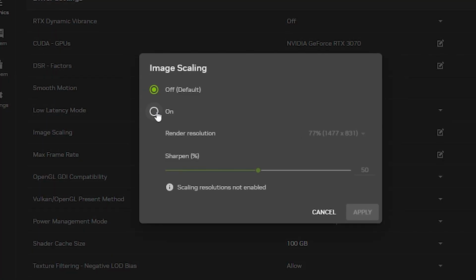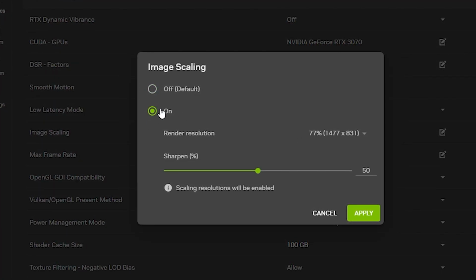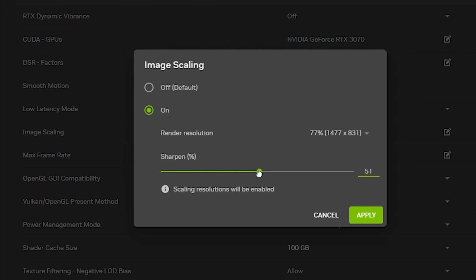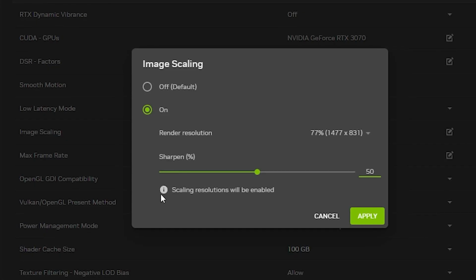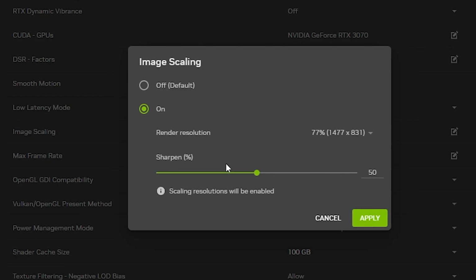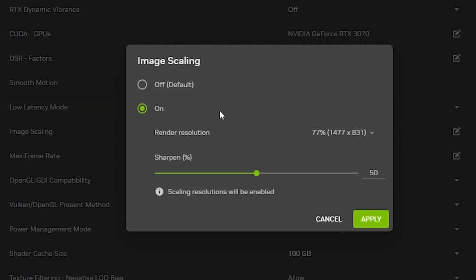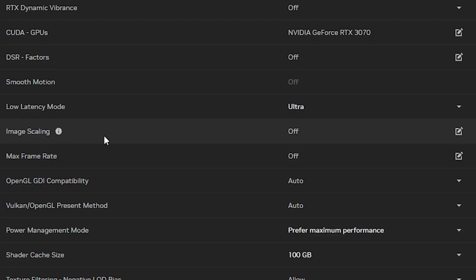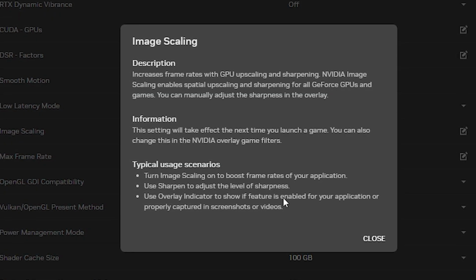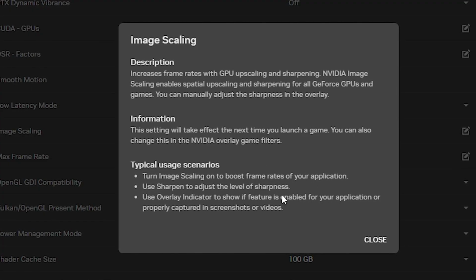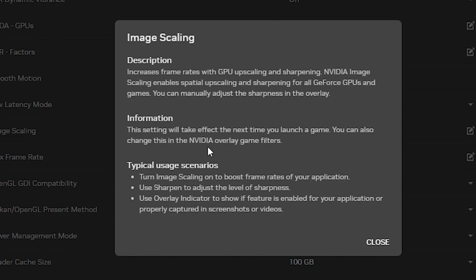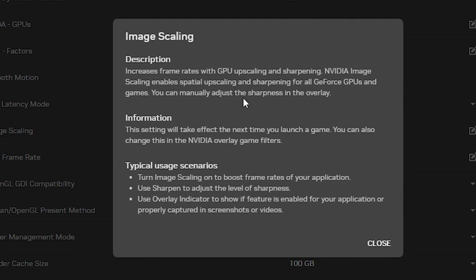Image scaling. Enable this if you're running games below native resolution. It sharpens up visuals without a huge performance cost. A great option if you're trying to keep high FPS, but hate blurry upscaling. It's NVIDIA's answer to maintaining visual clarity while lowering internal resolution. These quick toggles give you near instant improvements without touching advanced menus. You can literally get better responsiveness in under a minute.